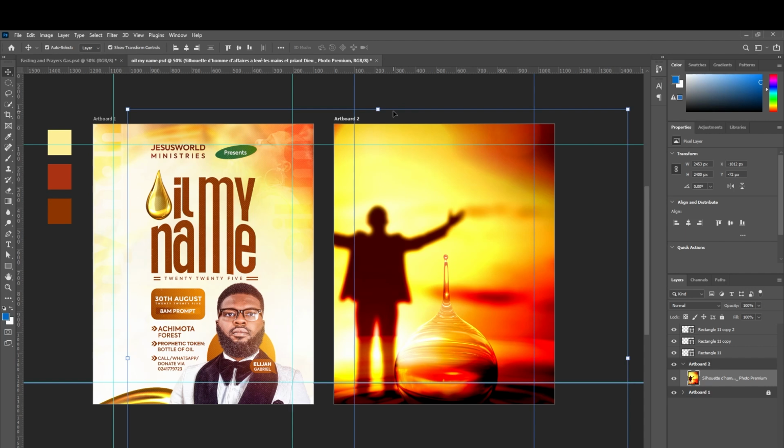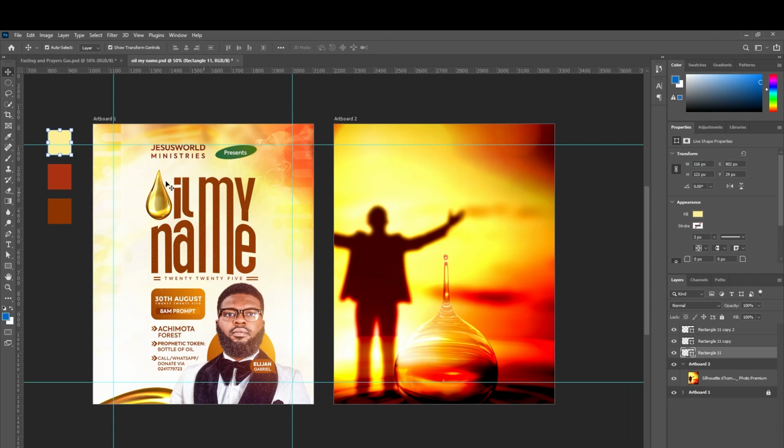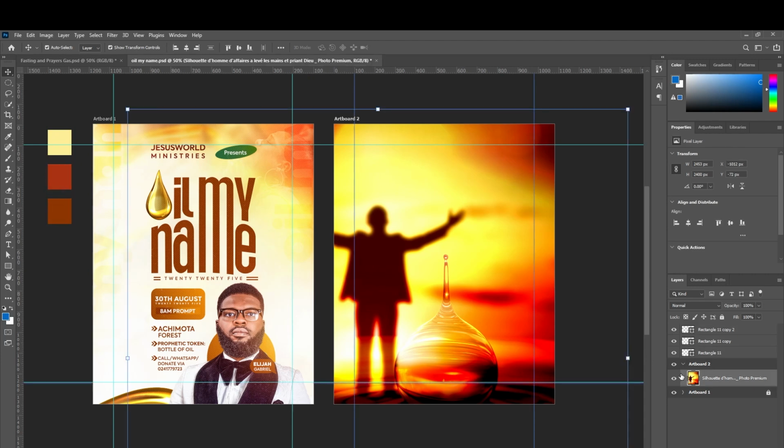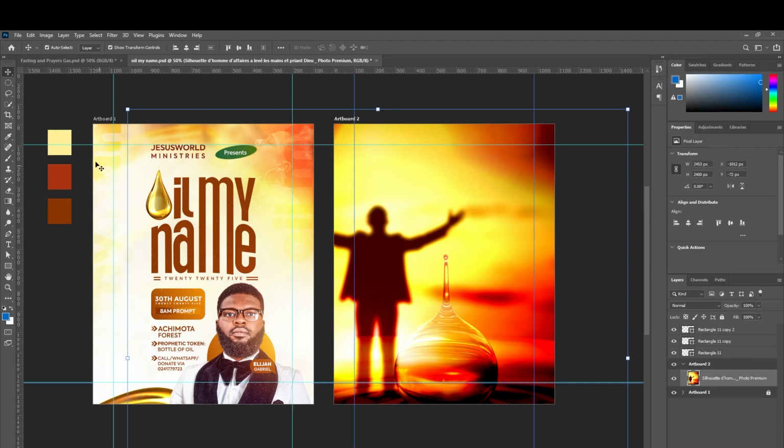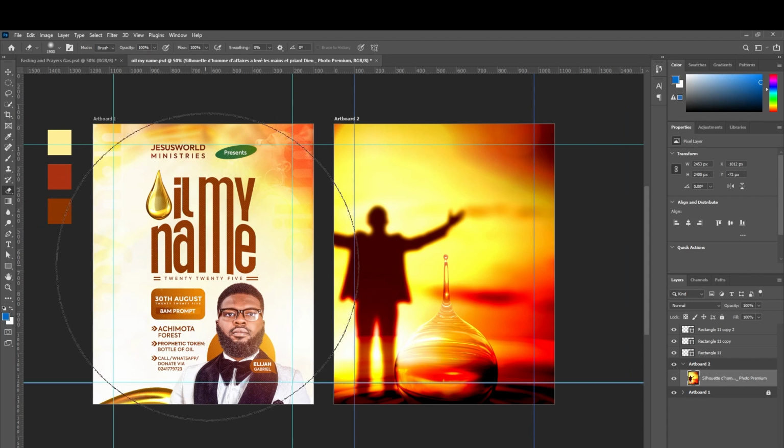Looking at this background that I had created, it wasn't really going to suit my colors. In as much as I started with the gradient, I realized that putting in the text was going to be difficult, among others. So I thought it wise to create the background in the first color mode, and then put my text on it in this color mode. What I did was rasterize it, because we merged the layers. And then I selected my eraser tool and cleared some portion.